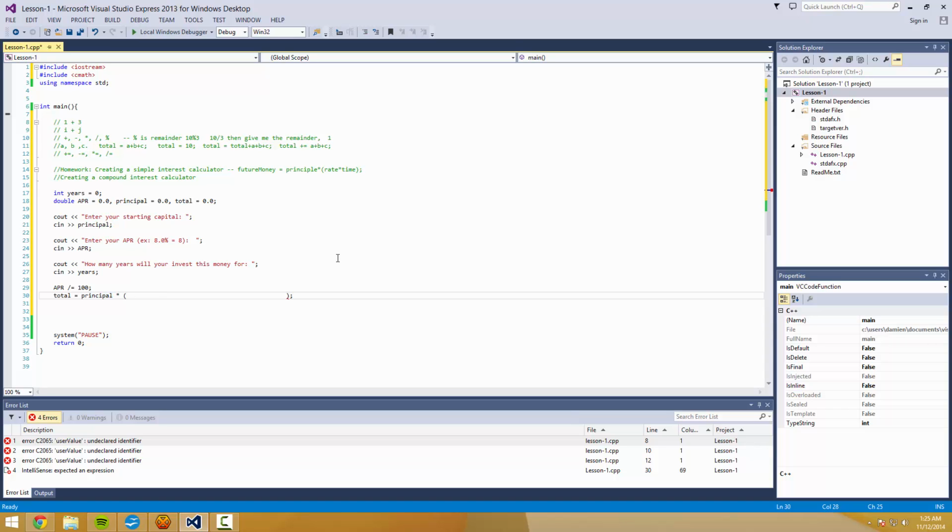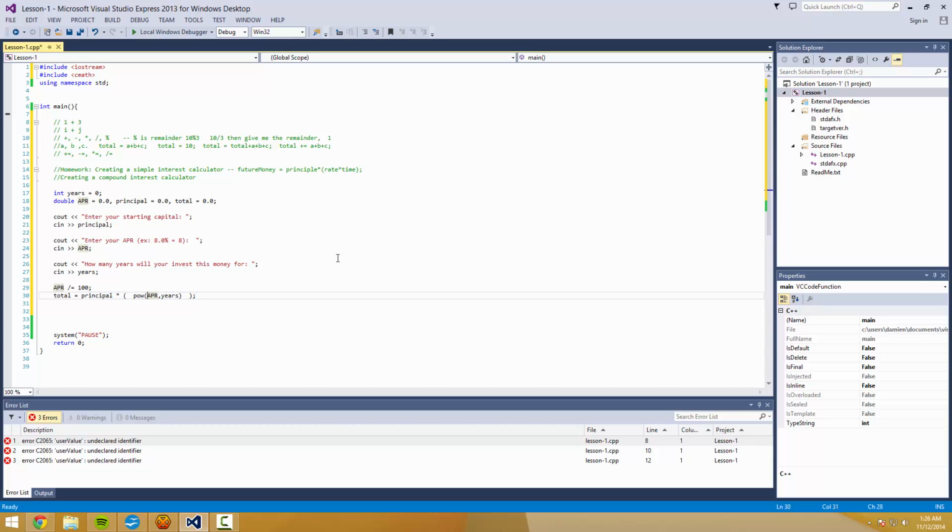What we want to put in here is the word POW, like you're shooting a toy gun or something. And we're going to expand out POW as well. So what POW means is we're going to be raising something to an exponent. And so we're going to be raising APR to the year's power, right? So we're going to do it like that. And then we're going to bring this a little closer. Okay, so that's actually the entirety of this equation, is this right here.